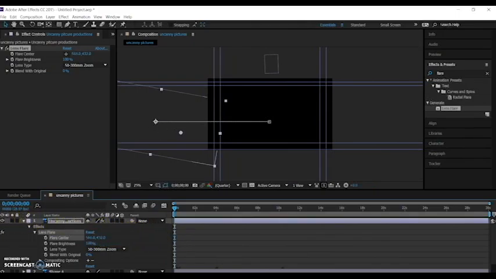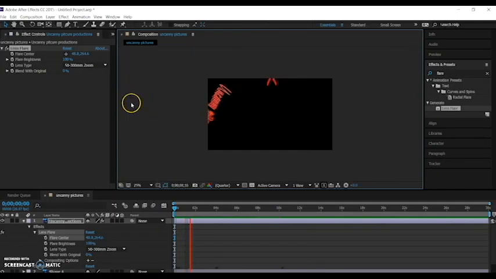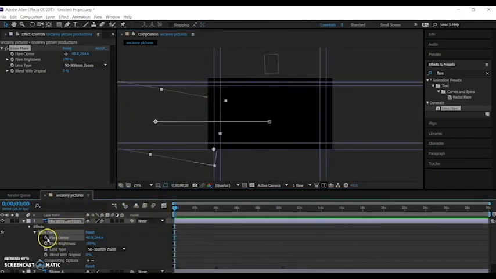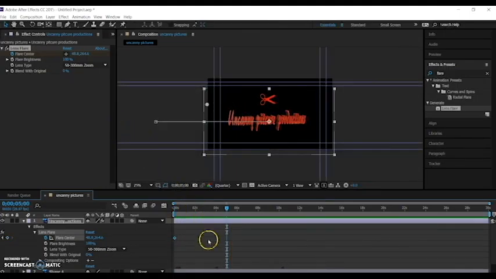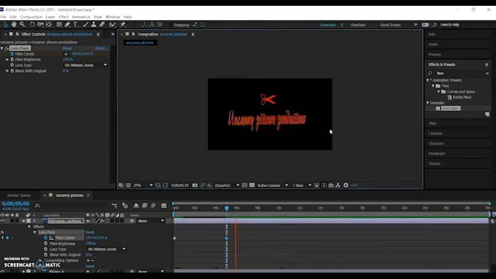And see right here, you can drag it left or right. And that's what we're going to do. We're going to set it there. We're going to play to the point where we want it. And I forgot to keep it. Right here. So we're going to stop it right here. This is before they start to fade out. And we're going to drag it to give it that lens flare effect. Okay, and there you go.